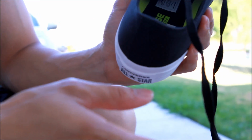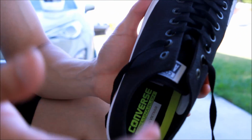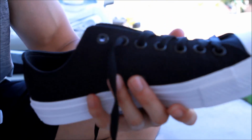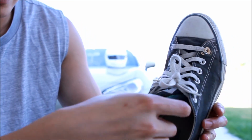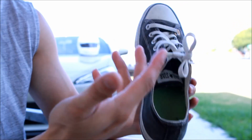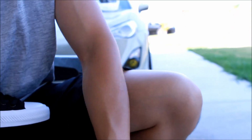Now I love Converse and the way it fits, but the only issue is that after 6 months or so, they start hurting my feet like crazy. So what I did in the past to keep the shoe from wearing out is put the free run sole in them. This is the free run sole, the green one. They're not as thick, but they did the job for a little bit. You can see over here, this one doesn't have it. So they only last you for 6 months, I believe.